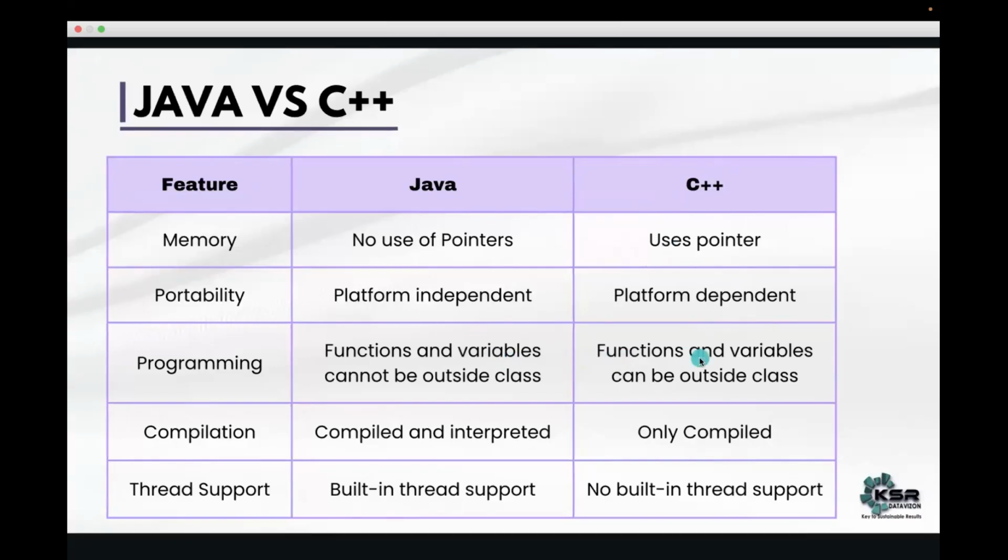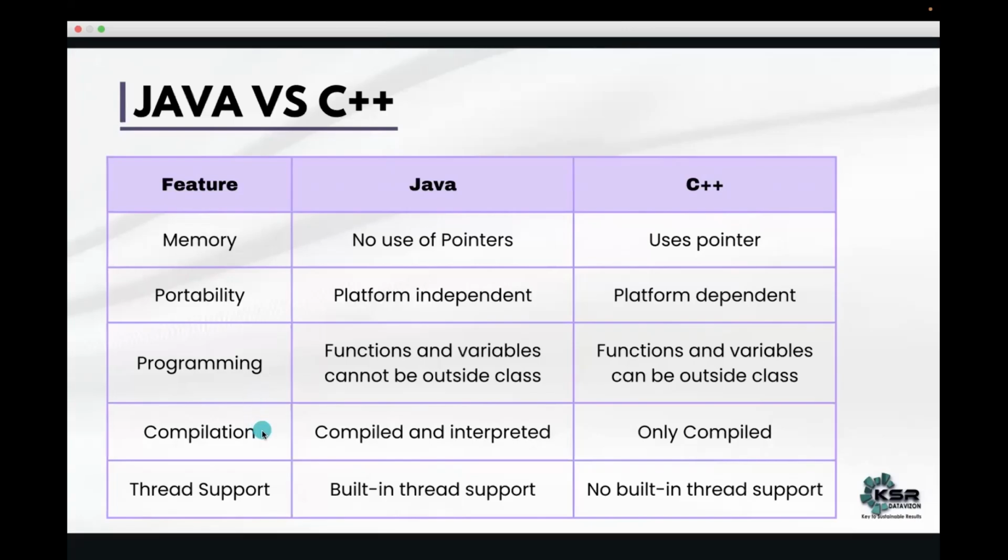And functions and variables: in Java, functions and variables cannot be outside a class. We'll see what a class is also. But in C++, they can be outside a class. So these are small differences between different languages. If you want to create a language, you will have to decide on a lot of things, how this will be done, how that will be done. So C++ people have said you can declare functions and variables outside a class. I don't care. But in Java, they have defined no. Everything will be built around classes. Everything will be built around objects. So we want Java to be object-oriented programming like that.